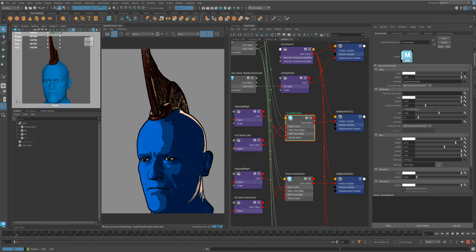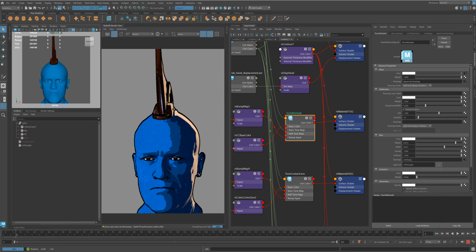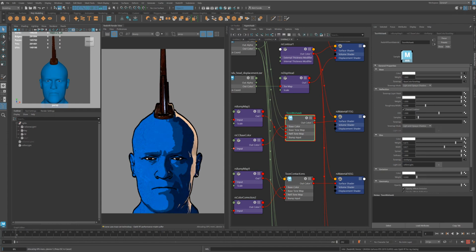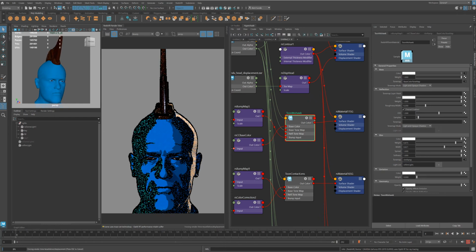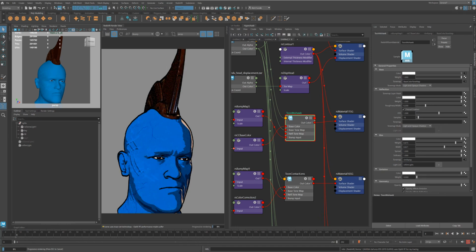Alright, so now here what I find, especially with lighting your character, is if I see more of this dark area, it starts to look flat, so I don't really want to go that far. He's kind of looking flat. I would like to get more punch out of this.